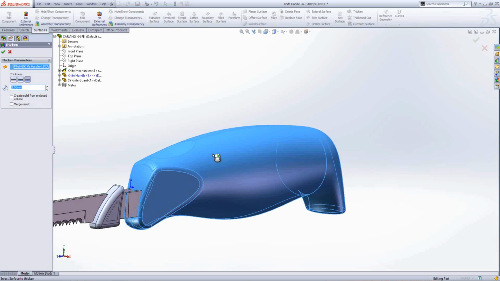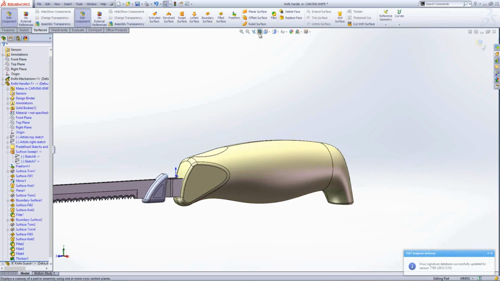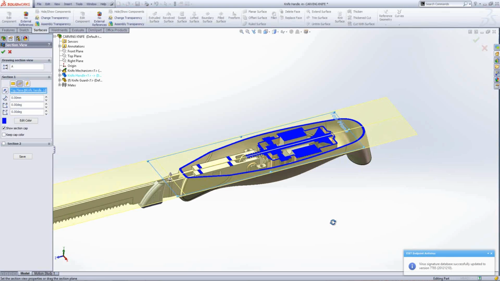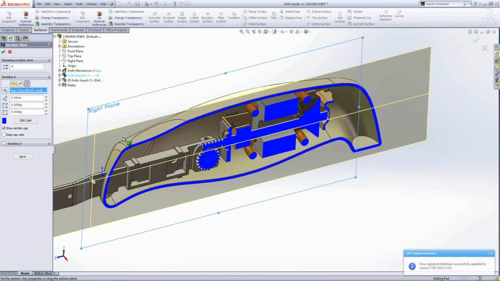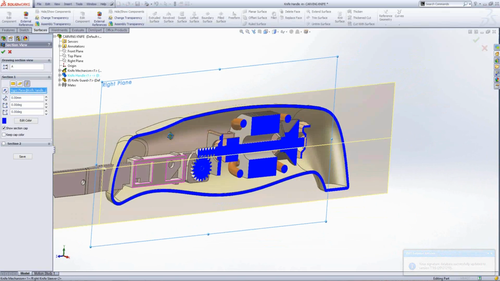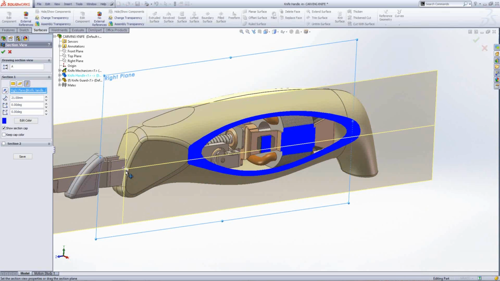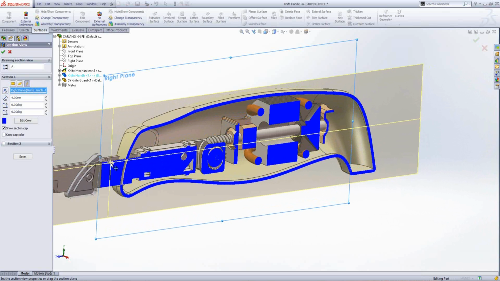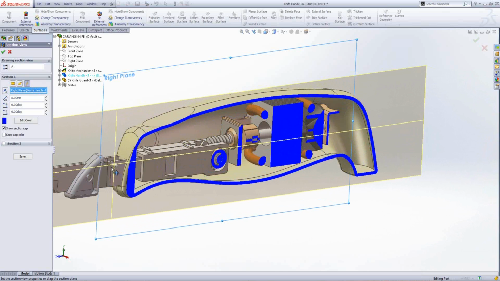So we're going to select our surface and then that's going to thicken internally, and we'll just check that by using our section tool here and picking a particular direction. And you can see now that we've got a thickness all the way around our handle. So one of the things this section tool is very good for is sort of visually checking for interferences. So you can see here that we've got a good clearance around that motor element and the mechanism at the front end of that knife handle.